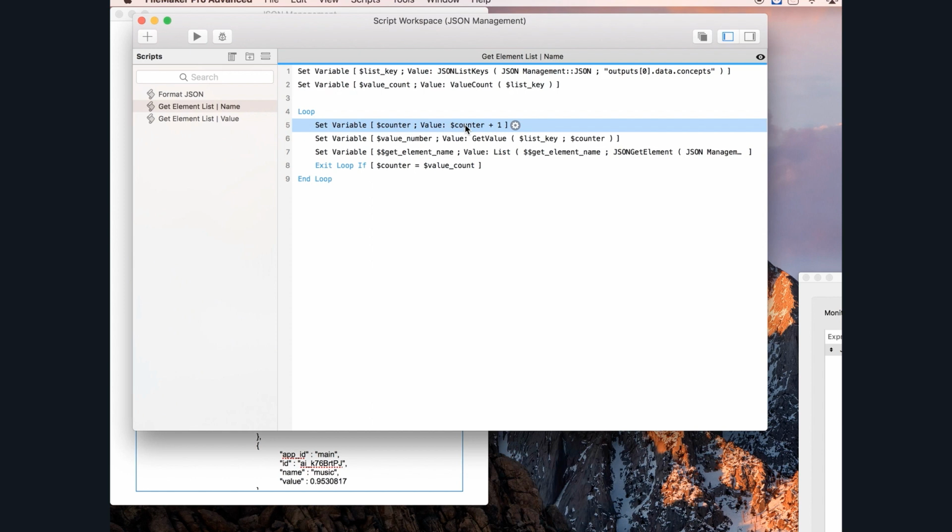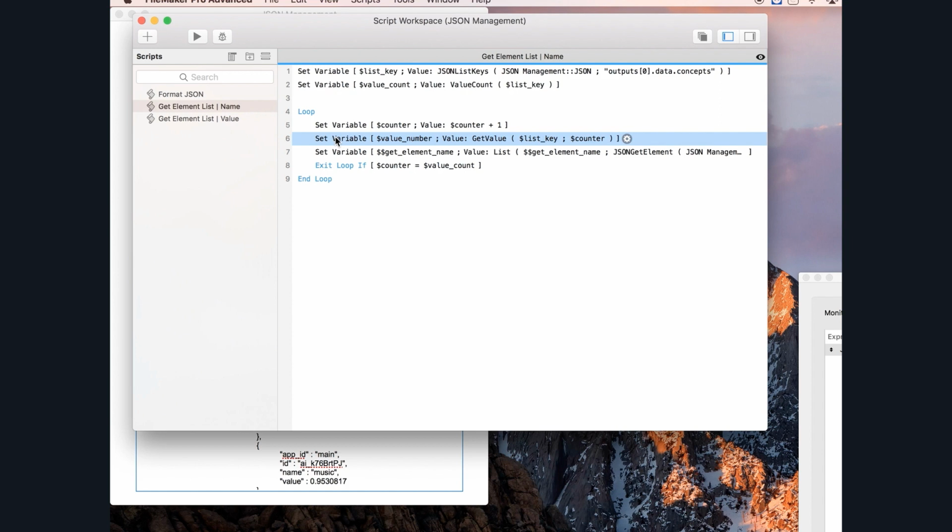So this will count which loop you are in, and then you need to know when to stop the loop in order to not have those never-ending loops, because if you don't have a stop action, it will never stop. Your script will run forever. So that's the reason why we need to know how many values we have in the JSON file, because then we can say, okay, when the counter equals the number of values we have, it stops. That means you don't have to continue. For example, here there are 20 values in the key. So when the counter arrives at 20, it stops because that's the last one.